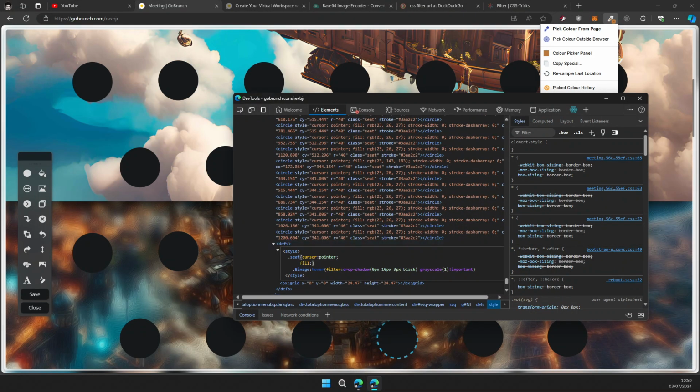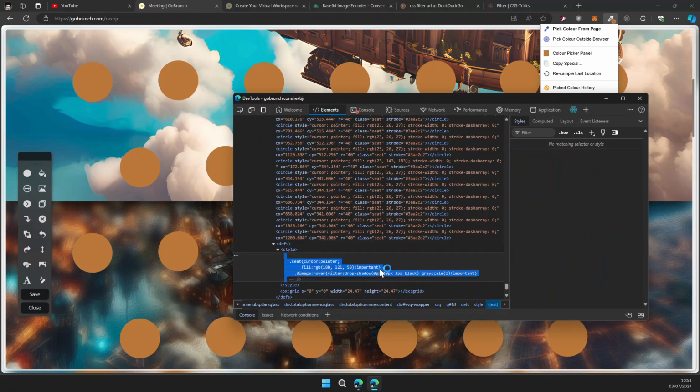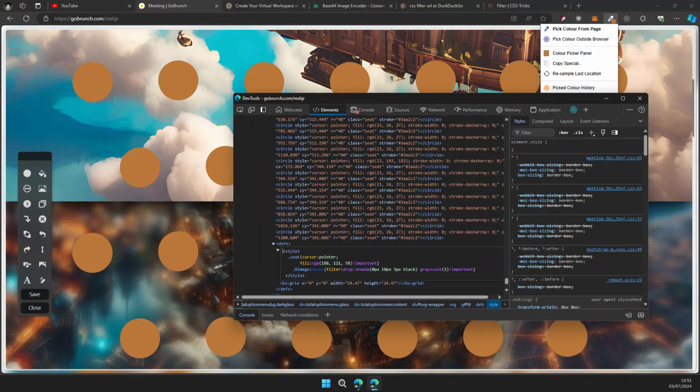Okay, so I'm going to override the fill with mine, and for that I need to say important. I can click outside or update important. Now it's got this dash array already set to 0, but you could also add the border already if you like. So let me just edit HTML so I can get the coding.